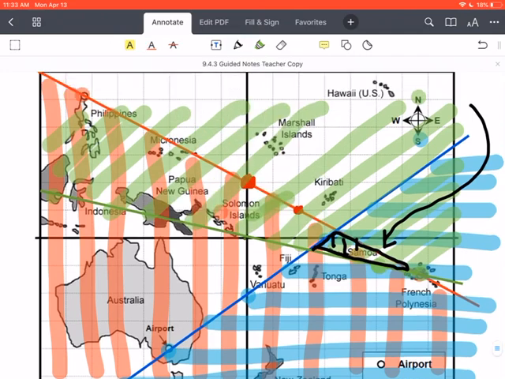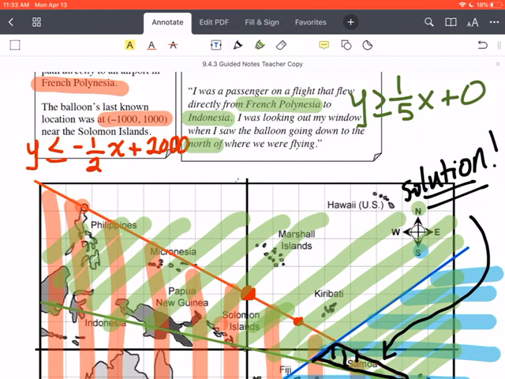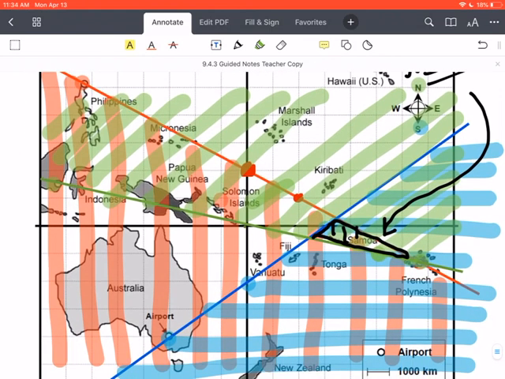Okay, so even though we just did a story problem, what I just showed you in black is the solution to the system, which is where the search and rescue team would most likely find the hot air balloon. Okay, so inequalities can be useful for narrowing down places on land or in water that you should look for things based on accounts. Obviously, this situation was simplified for us, but it is a good look at a story problem where you're going to use shading in terms of inequalities rather than just equations.